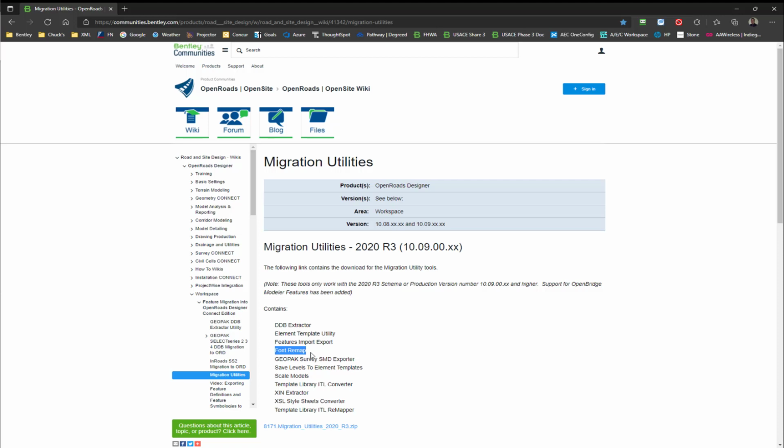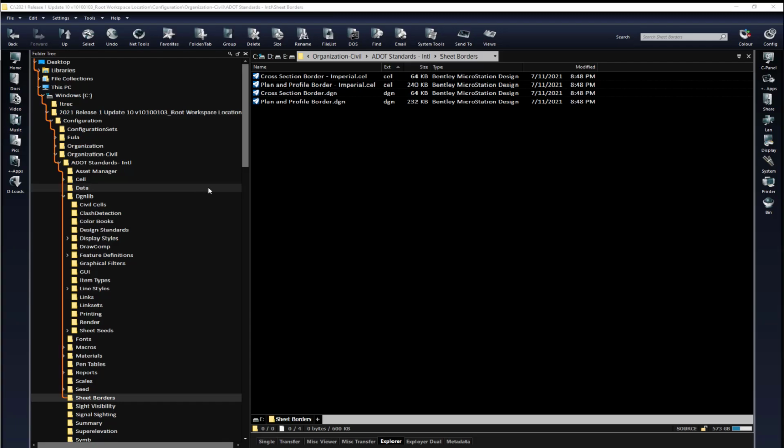for example, title blocks. Another consideration: we did talk about cell libraries, but you may have reference files that are used within your workspace, for example, title blocks. In this case, a DGN file, or you may have some common references that are used for all your jobs, and maybe they have the old resource fonts or a different true type font you want to switch. So you also need to consider any type of DGNs that are used as common references within your workspace.